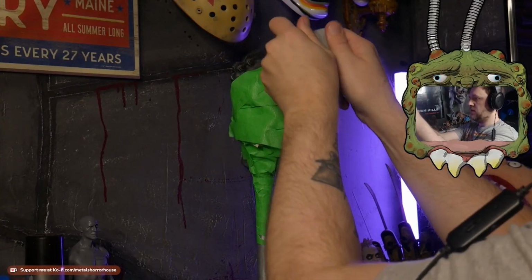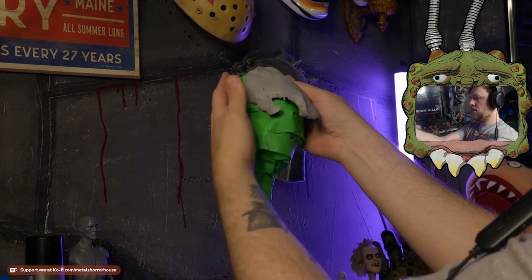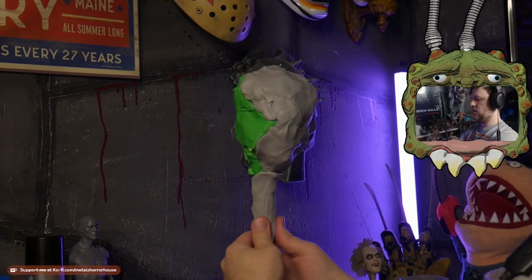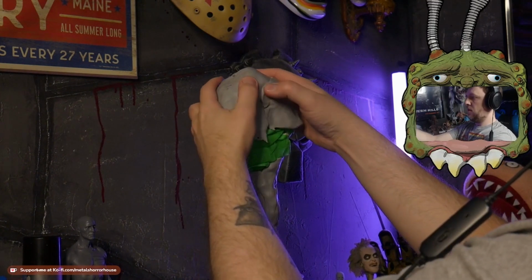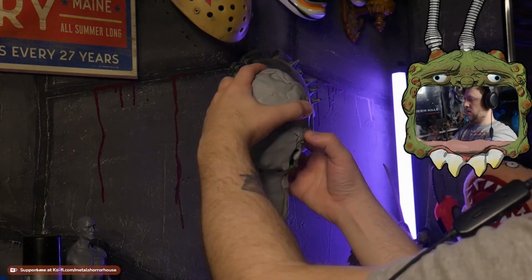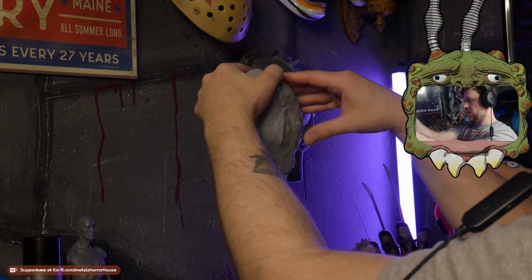So, when you're doing a giant sculpture like this, that's going to be really heavy with tons of clay, it's very important to have a pretty strong armature. All I did was get a floor flange and a steel pipe and screw it into the base of the wood there. Can't really see it, but trust me, it's screwed in there. Then you twist that pipe into the floor flange and you have a pretty sturdy base.